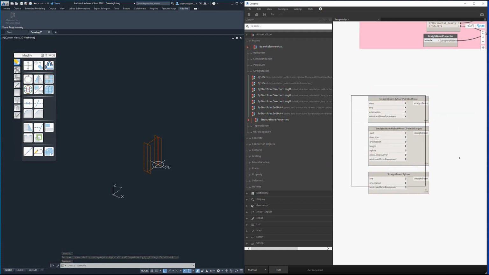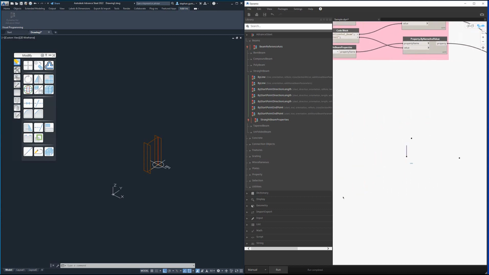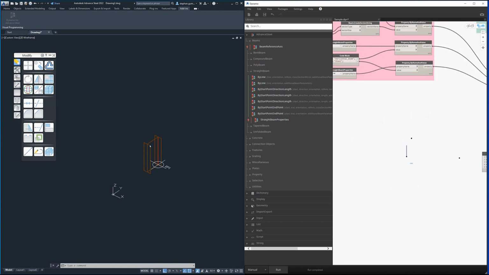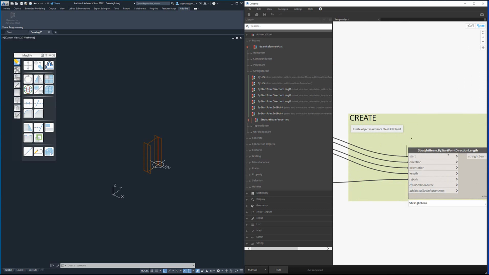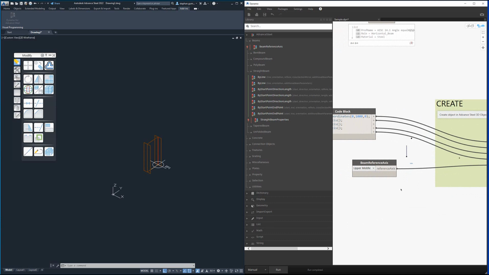So let's have a look how this works. I'll leave them there for the moment. At the moment, I have a beam drawn in space, and this beam is coming from this creation method here, from a point by direction and length. So I need an insert point, a direction, which is an orientation vector for the beam, and a length. And in this case, I am going to specify where the beam is going to be inserted as a reference axis. I can just put in a numerical value because each one of these has a number assigned to it.